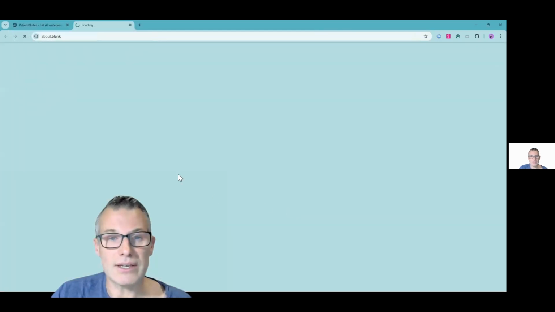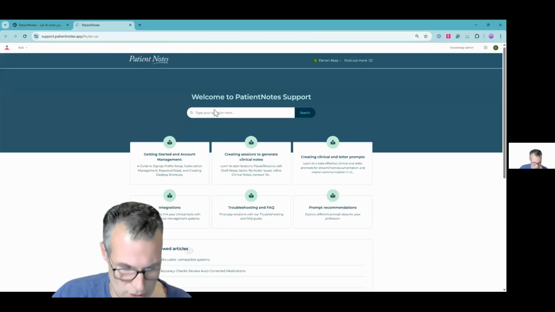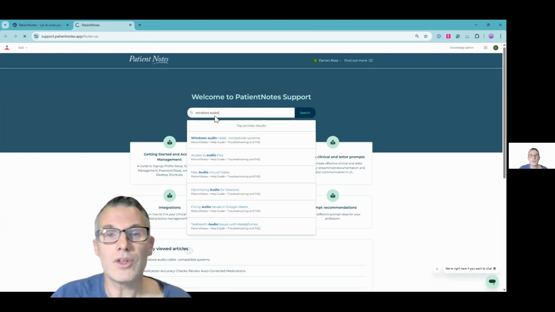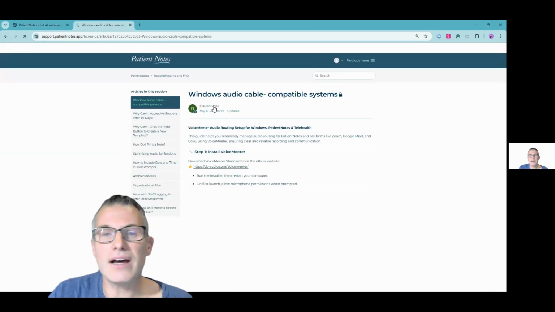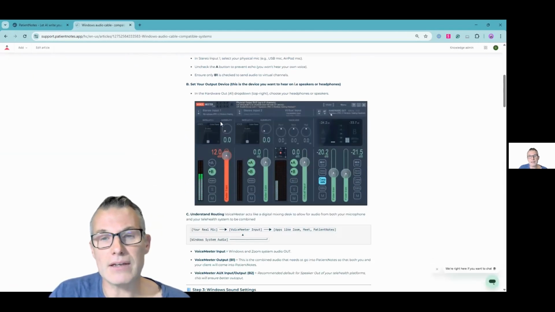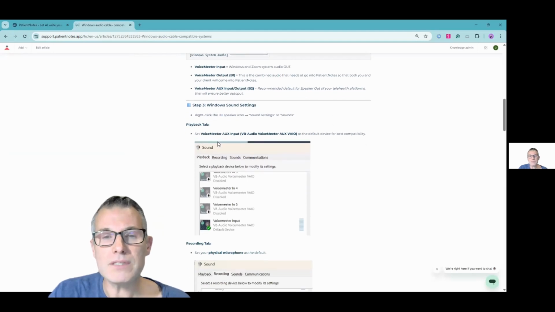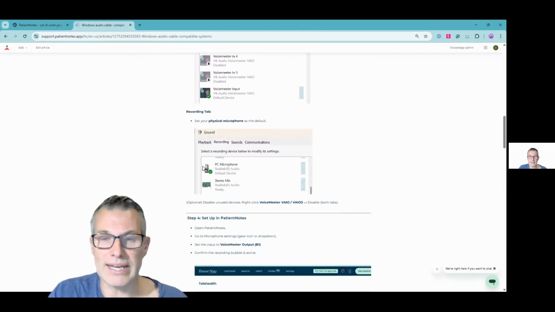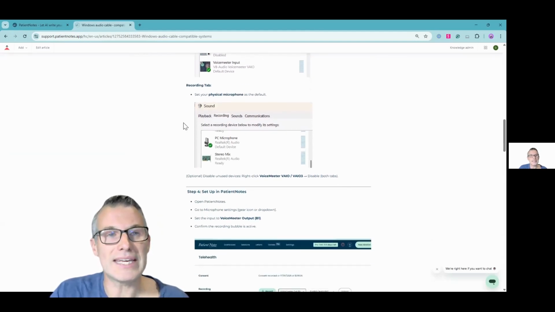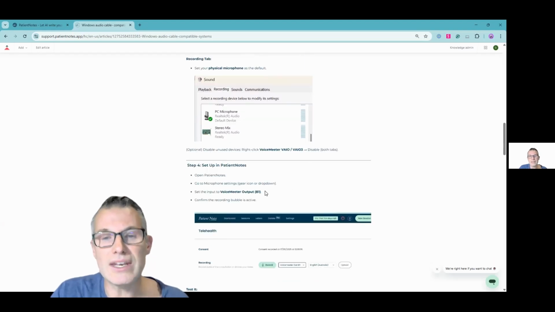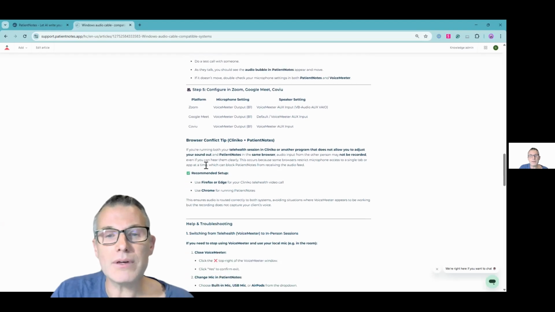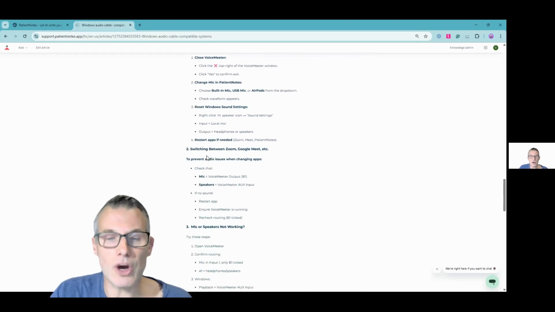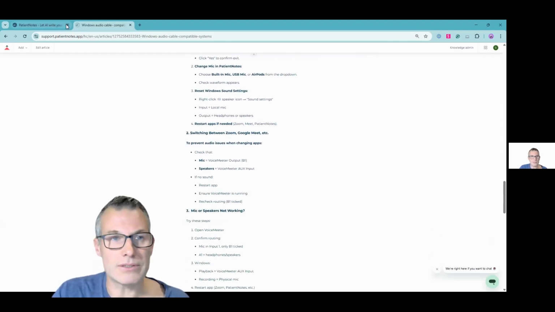So if I was to then look at the Help Center and search up Windows Audio, you'll then find that there's an outline of how this can be captured. Looking at the setup within Voicemeeter, options for customizing your sound settings within Windows. That can include renaming the devices or even removing the extensive list that I showed you before, so that you then know exactly which one to do. It will also have some discussion about the conflict of browsers, like I talked before, as well as the option should you have any other audio issues.